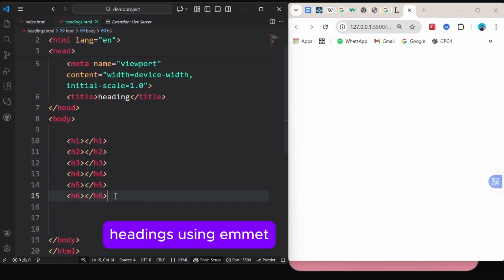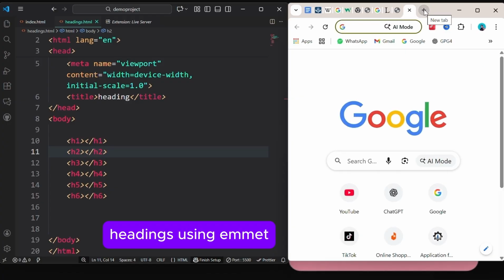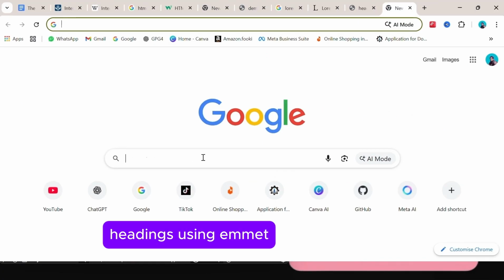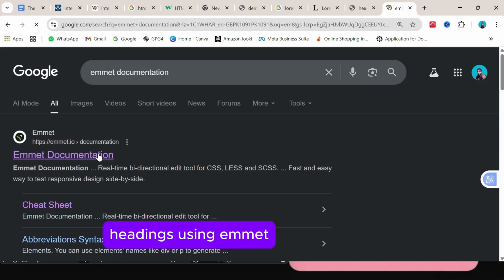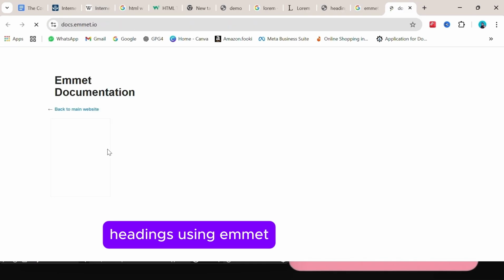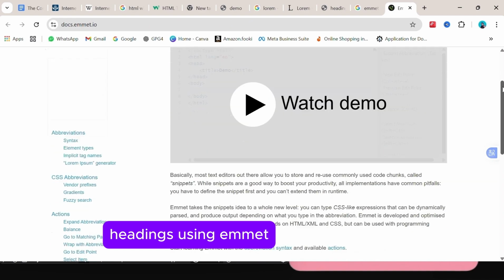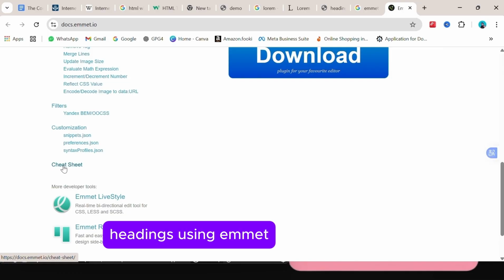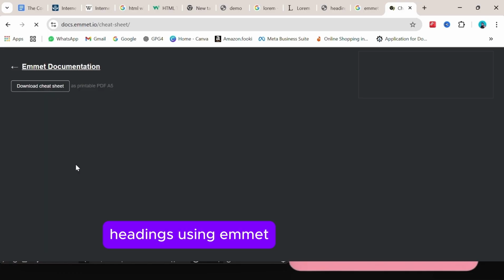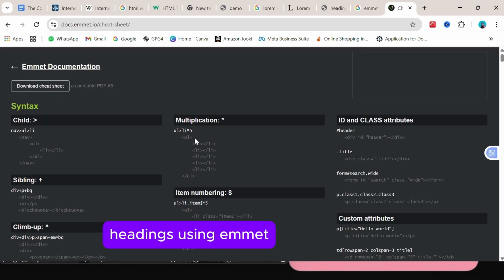How will you know about these types of Emmet abbreviations? Just open your browser and write Emmet documentation. This is the website. Just scroll down, and this is the cheat sheet, and you can see that all types of Emmet abbreviations are available here.